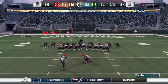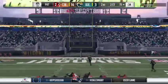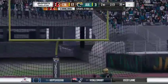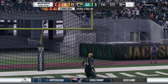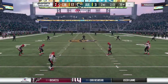Well, he's in the MVP race, no doubt. Last year, Zeke finishing 3rd. Fournette trying to better that. Love his body control. Love how he's physical yet fluid when he runs his routes. And that's why he finds himself open so often. Picking up where he left off in that great performance a week ago.